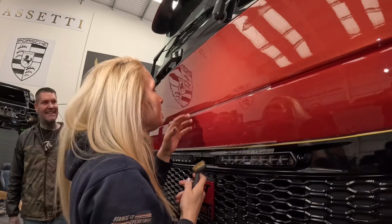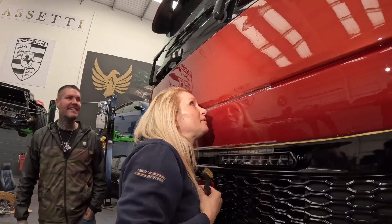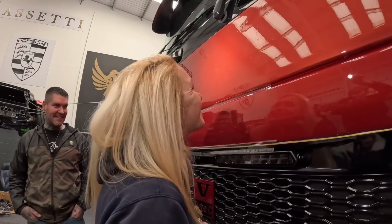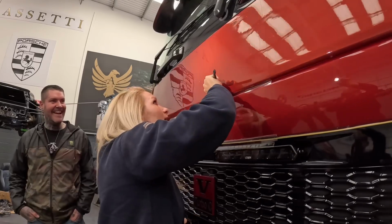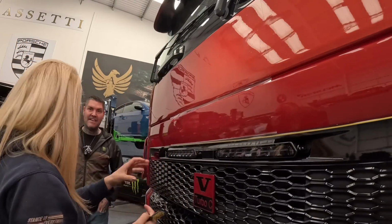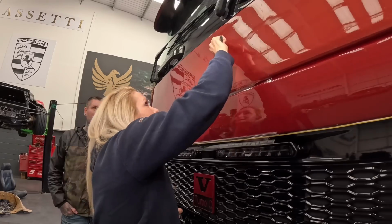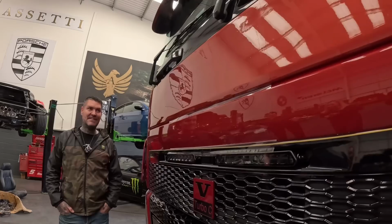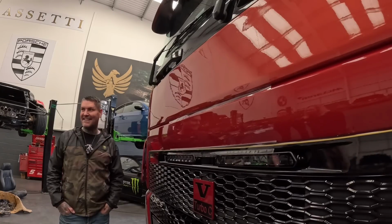So I'm going actually quite hard now. But you can kind of tell that it's not going through. The more I do it, the braver I am. You can certainly see that scratched up. I'm pressing really hard, so that would be like a branch, wouldn't it? Like you're going down the country lane, and that's a branch or a bush, isn't it? That's how hard it would be. Good. You can definitely see the marks.